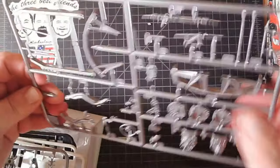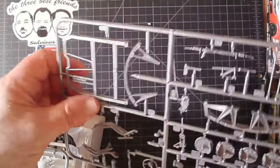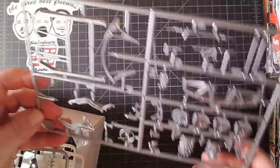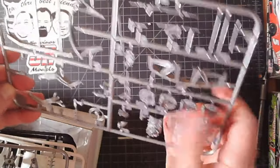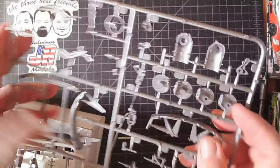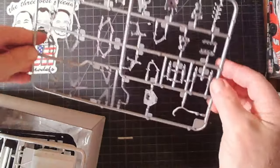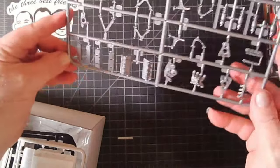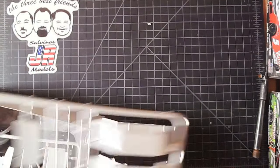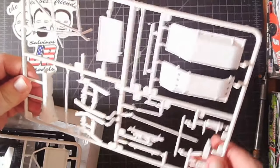There's our steering, the lower cage for the roll cage. That's the bottom. There's your transaxle. Your brakes. Which bumper is that? I think that's the back bumper. There's the front bumper. There's your suspension parts and a few engine parts in there. And there's parts of your roll cage, your side doors.